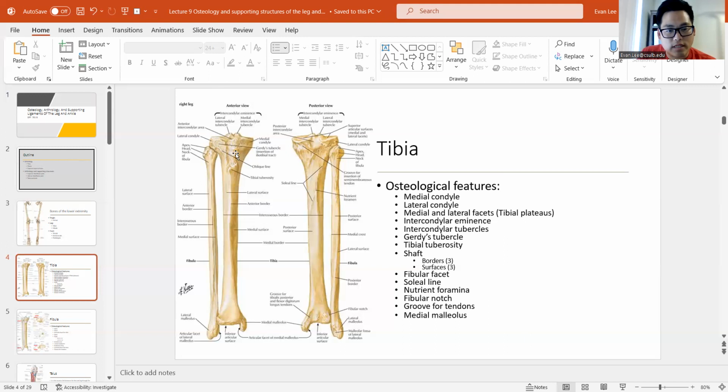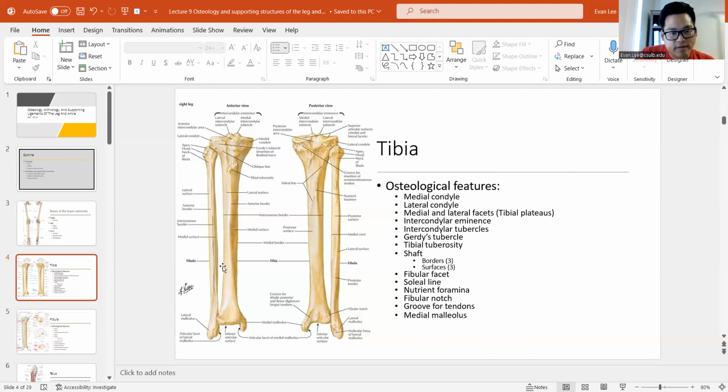Now, looking at the front of the tibia, on the proximal side as well, it's not super clear, but you might be able to see that you have this bumpy, rough region. This is called the tibial tuberosity. And most of our tuberosities, like the deltoid tuberosity, are going to be where something is going to attach. And there's something really important that's attaching from your thigh down to your leg. That's going to be your patellar ligament, and technically your quadriceps tendon as well. So this is going to be the tibial tuberosity, which is where all of your quadriceps are going to ultimately lead to so that it can help with extending the leg.